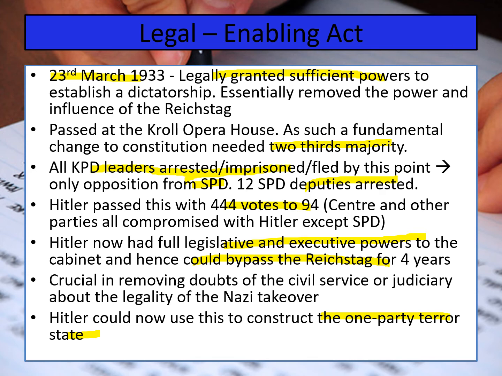So the Enabling Act is absolutely crucial for creating this legal basis of his dictatorship, and it actually helped win over the support of some of the conservatives, because now they could see that there had been a Nazi takeover, but done in a way that appeared legal to them and therefore acceptable. So the Enabling Act, absolutely crucial to know what it was and how it was passed.